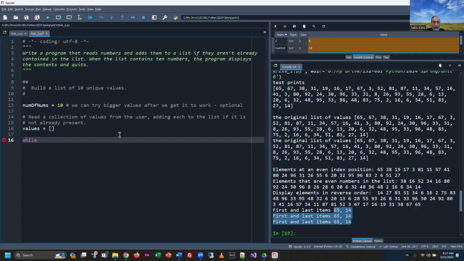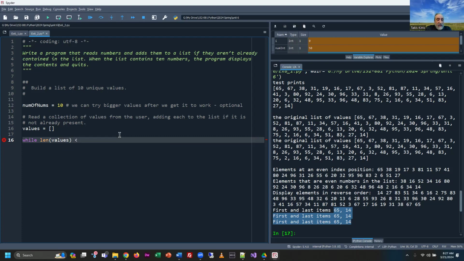So if you think about how you might code that, how do I know how big the list is currently? Well, here I use the length function. So I'm just going to test the length of what we have. And if I have nothing in there, it'll be 0. If I have a couple numbers in there, it'll be 2.